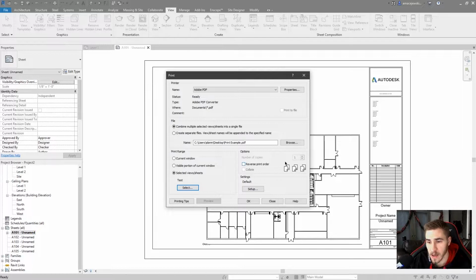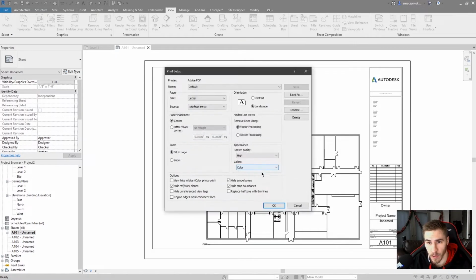Options here. I don't think I've ever messed with this. I've never needed to print in reverse order. If you, for some reason, need to do that, great. I don't necessarily need to. Settings, this is kind of the bread and butter, the beefy part of printing. So up here, we've got, it's almost like a template. I've got no template. I'm using Revit out of the box template, so there's nothing here but default, and that's okay. We're gonna work with those.